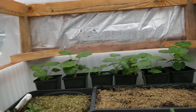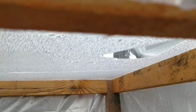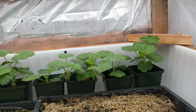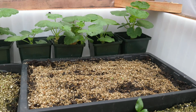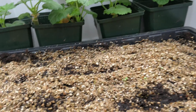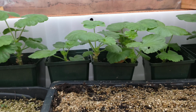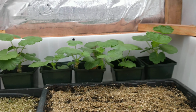These are my heater propagators. I've put two vents in there, and I just cover it with a piece of plastic. I'm going to get some little electric fans for these eventually, but as you can see, I've got pelargoniums in there. I've got my echinaceas and my scabious in there, all doing great. See the scabious there, starting to come through, and my pelargonium cuttings all going great guns.